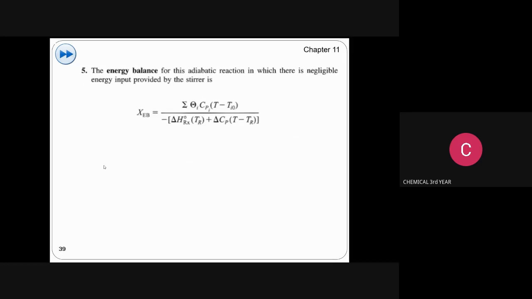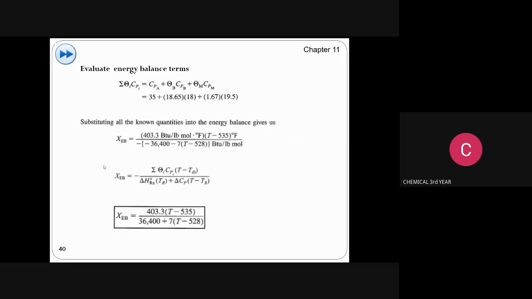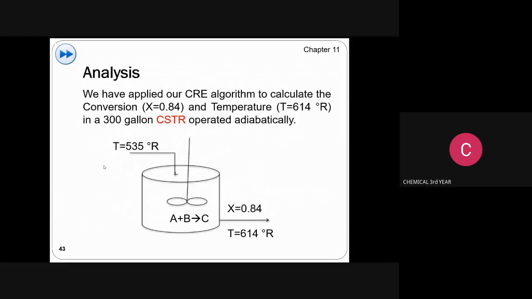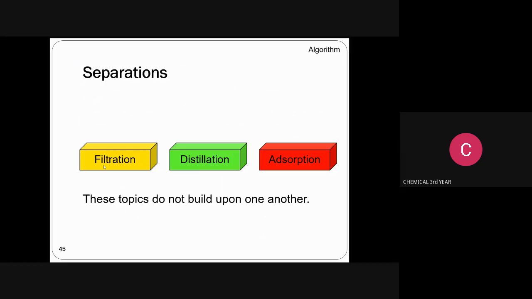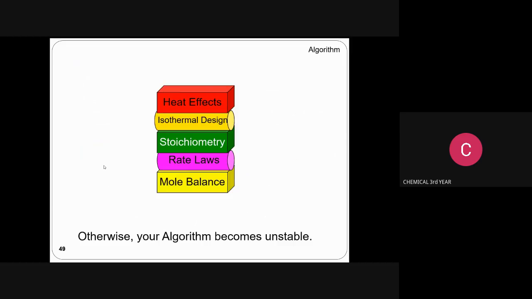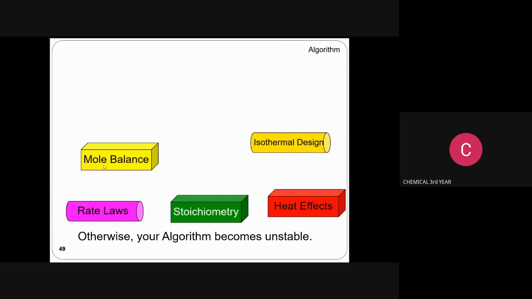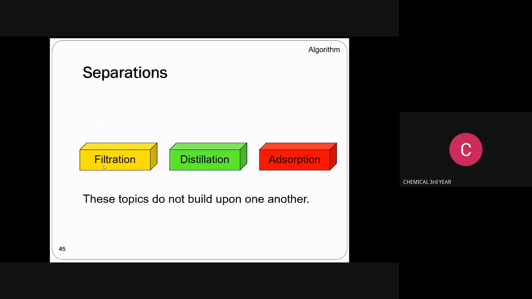The non-ideal reactor applications are generally used in the form of the energy balance element. This is the major build for the application process based on the basic laws which are used in these reactors. Before that, I am going to explain one by one. In the application process, separation is the major one. For the separations, we have to know about filtration, distillation, and hydrolysis.